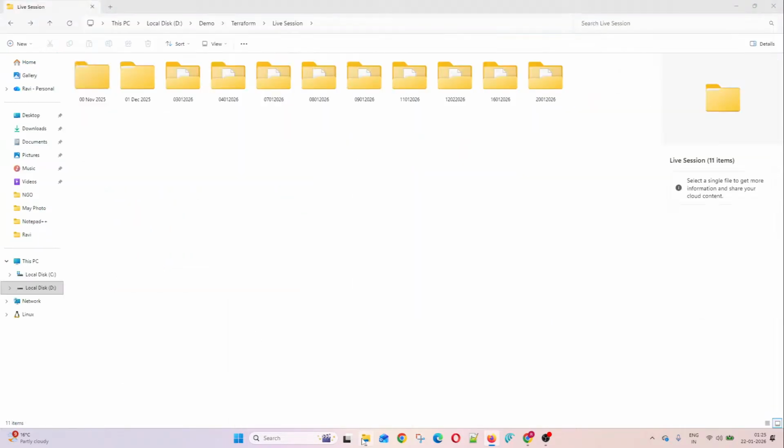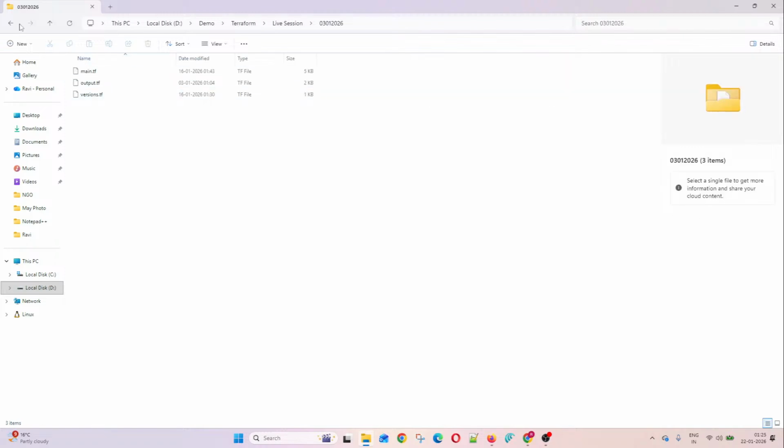I have one PowerShell script that can delete all the resource groups at a time.